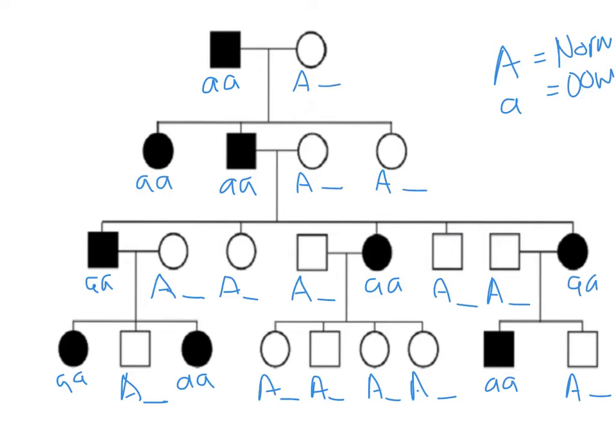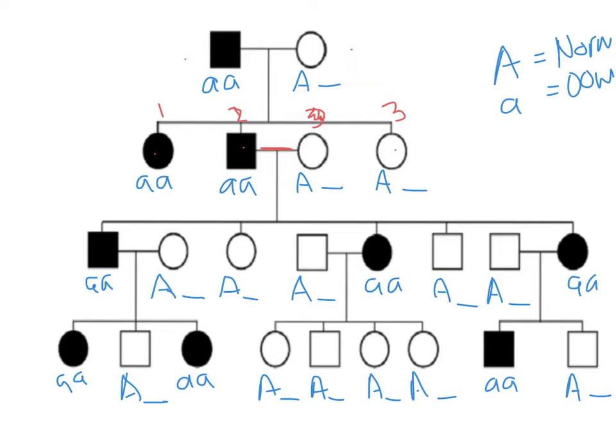Okay, so let's start with the original parents. Let me change my colors here, okay? So you have dad who's an Oompa Loompa and mom who is not. They have 3 kids. They have 1 daughter, 1 son who are Oompa Loompa, and 1 daughter. This line right here means that this person married and went and had kids of their own.